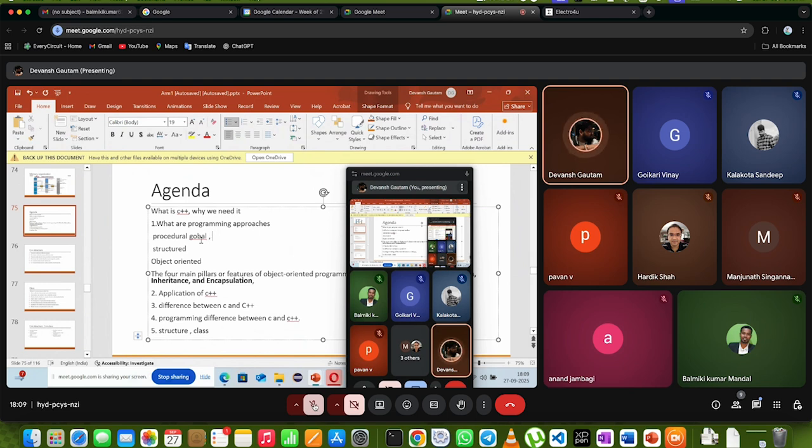Examples of this are C, COBOL, and Pascal. So what happens is that we have something called a program counter.